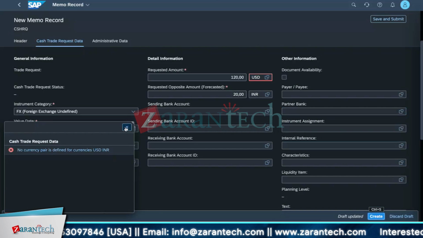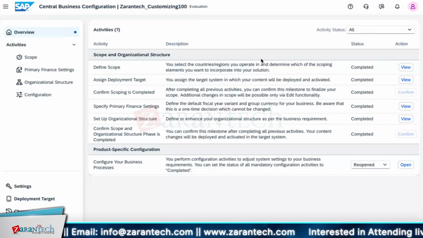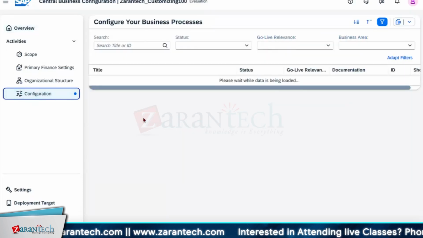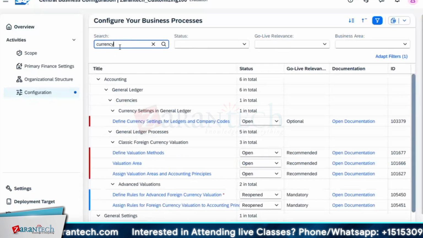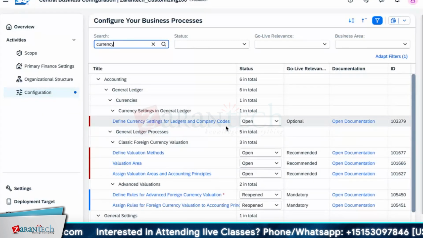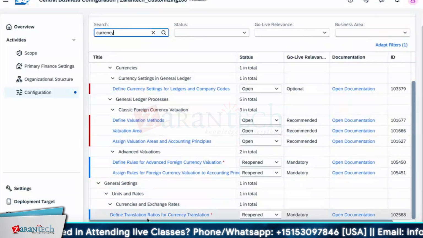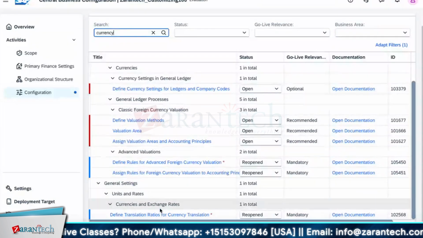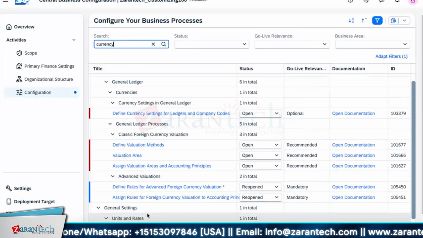If you go back to the configuration page, we go to configuration. Here we have currencies. Here exchanges are there. Here you can also do it for company codes and all these currency valuations, in the general settings and in the accounting also, both.